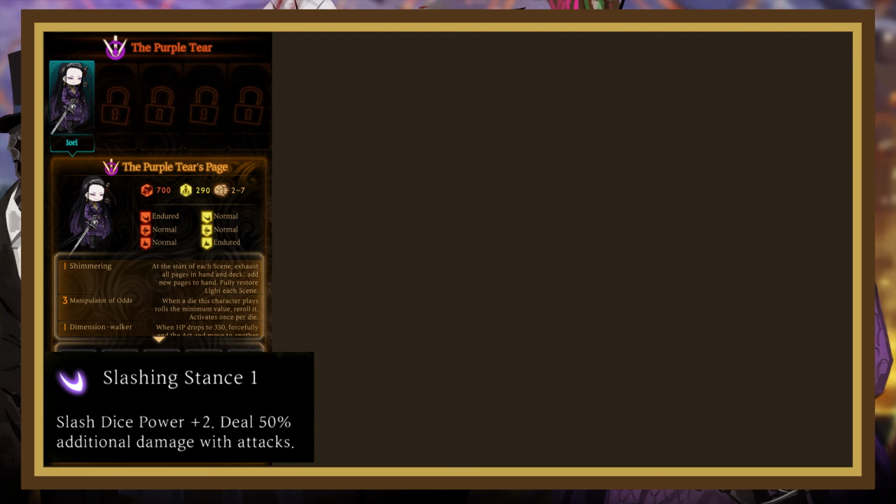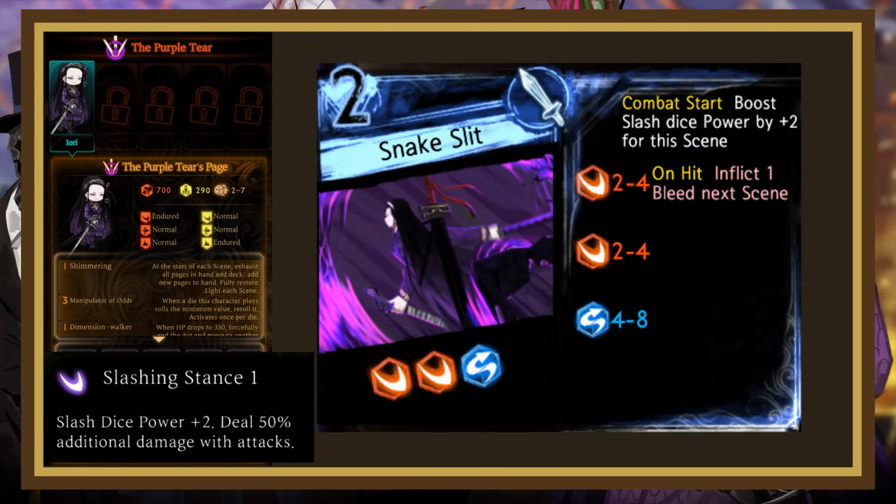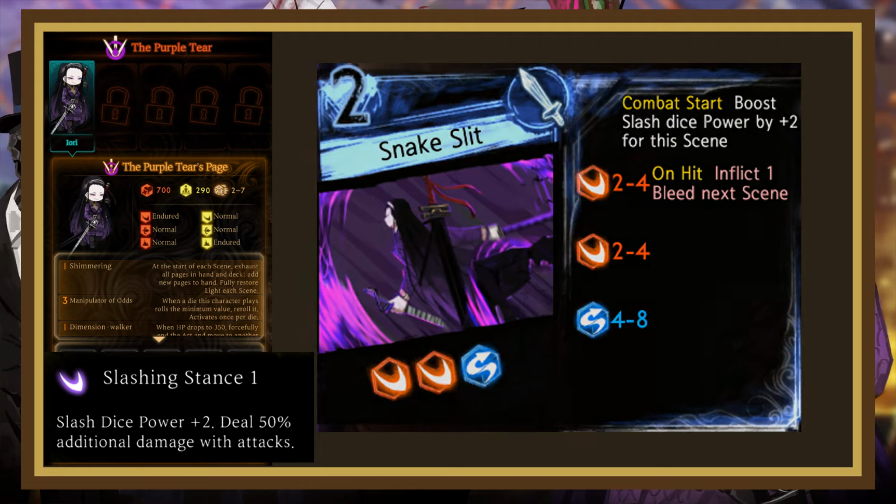This is in part due to Snake Slit, her next page. This one rolls 2-4, 2-4 slash, 4-8 evade, and on combat start gives her +2 slash power this scene. Additionally, the first die inflicts 1 bleed. This is her bread and butter, and what makes this stance the most annoying to deal with in my opinion. Clashing into it is fairly hard, as she's likely to be casting 2 or more, so even your 3-cost bombs might not be able to win.